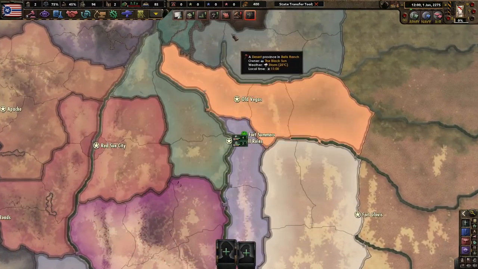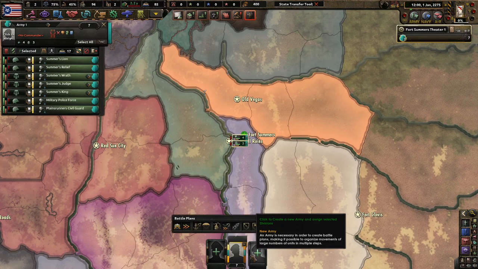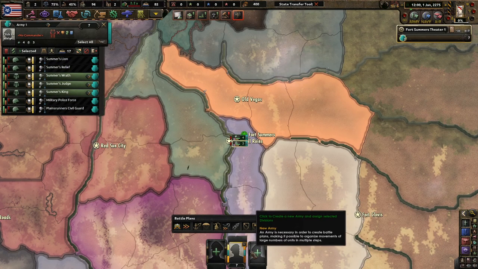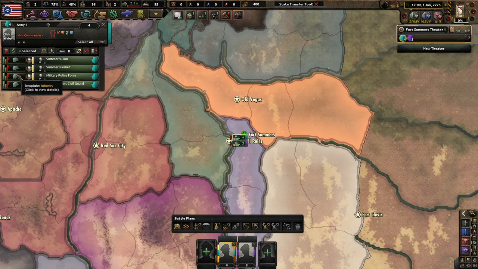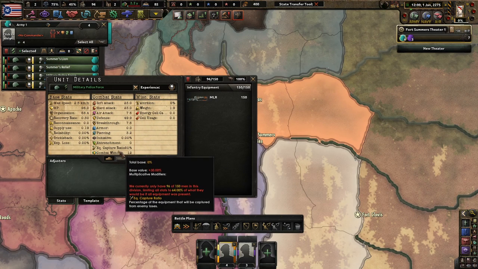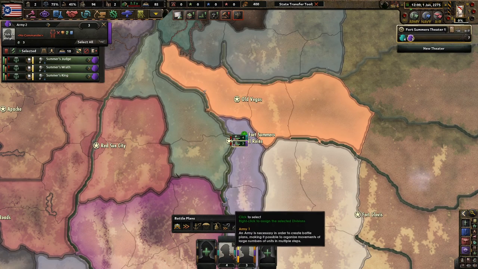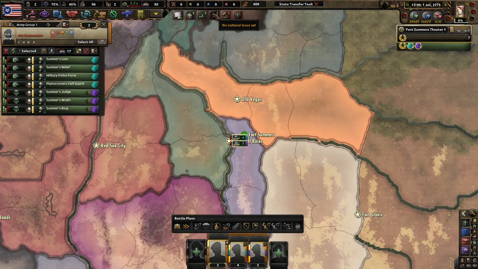So let us begin. Now, to be honest with you, I don't know a whole ton about Fort Summers at the time of me recording this, but we do start off with a few Power Armor Divisions, as well as some Summers Lions, Relief, Summers Divisions, 12 Combat Width, not the most impressive, but these guys, not too bad. You know, 12 and a half combat width. Let's go ahead and do this. Very cool. And begin our focus.